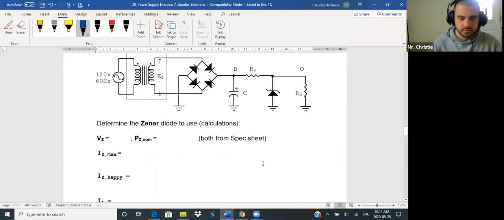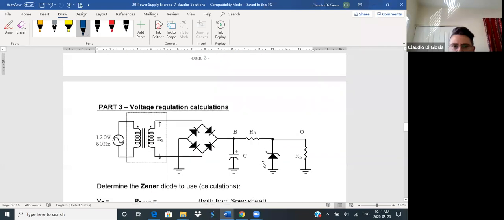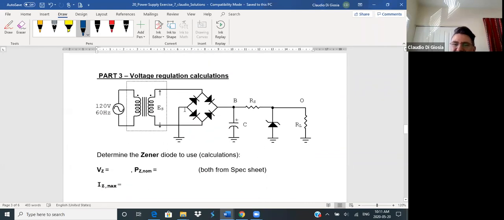All right. So all we've done on that previous page, page 3, is decide which diodes to use. We were using that RB basically to see what amperage and voltage they were going to be subjected to, and based on that we looked at the spec sheets and selected them. That's done. Now we're looking at the Zener. We have to select which Zener we're using from the spec sheets and justify its use as well.